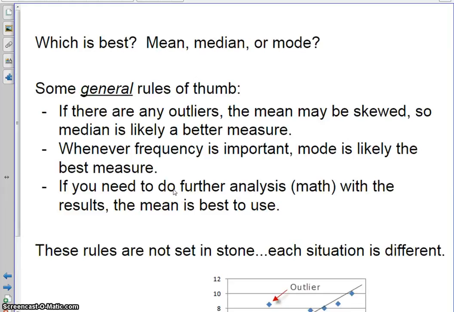And that can happen in any kind of data collection all the time. It could be that you look at a set of class marks, and most people have marks in the 60s and 70s, but you've got one person who has a mark of 95 or 96, and one person who has a mark of like 10 or 12%. These two marks are so far beyond how everybody else is doing in the course that they really don't fit in with the others. So if there is an outlier, it can heavily affect the mean.